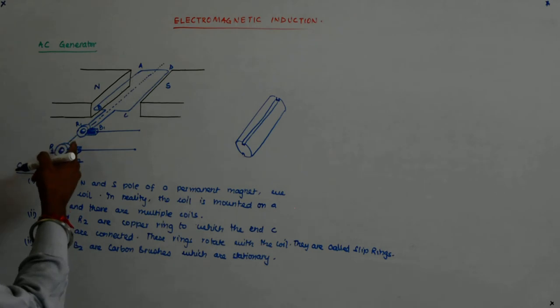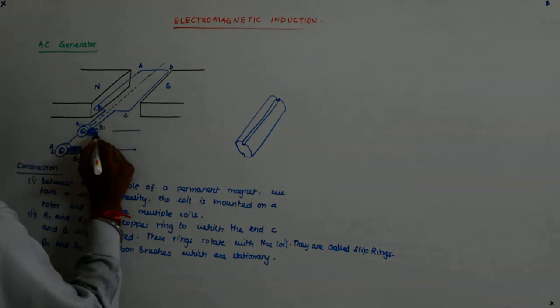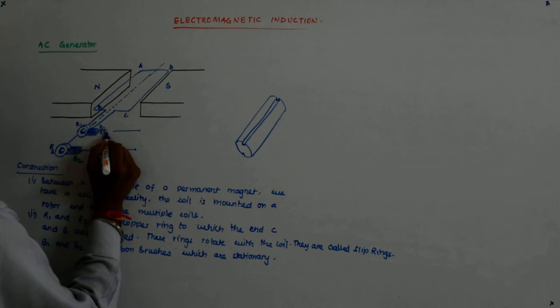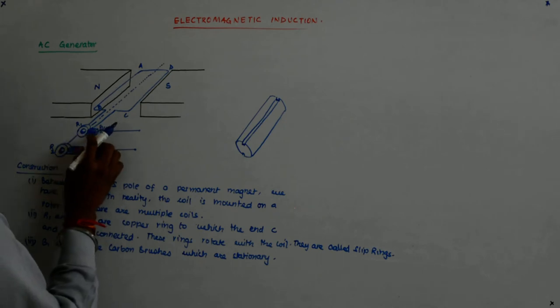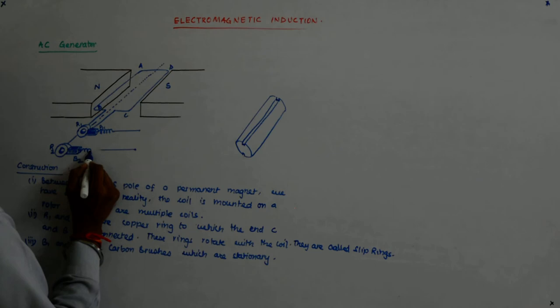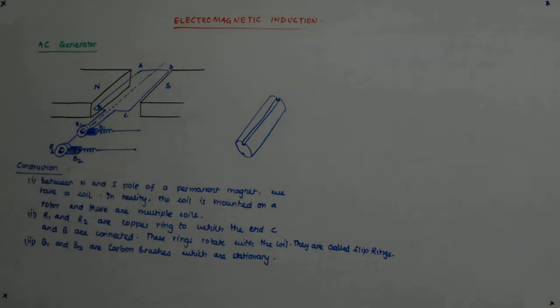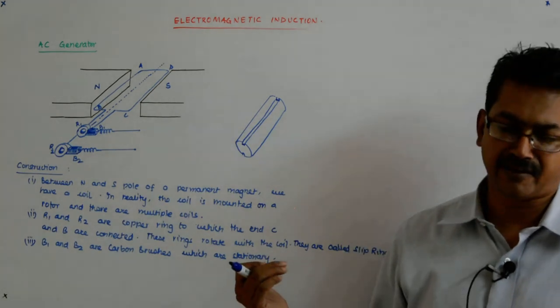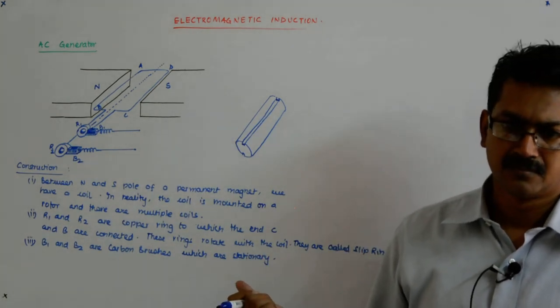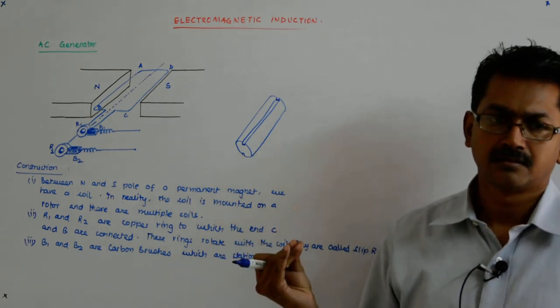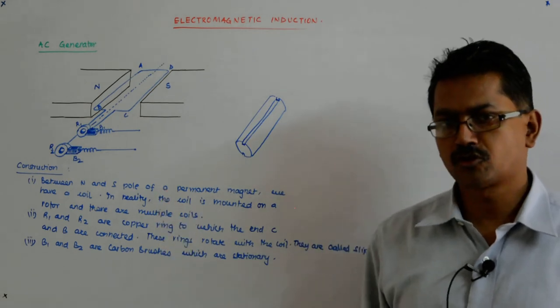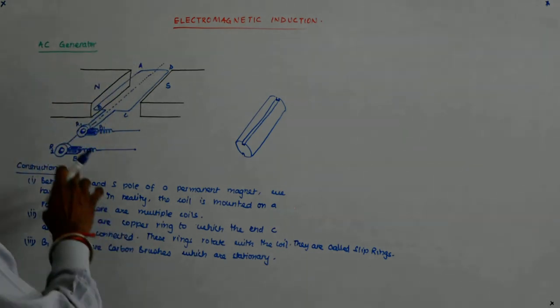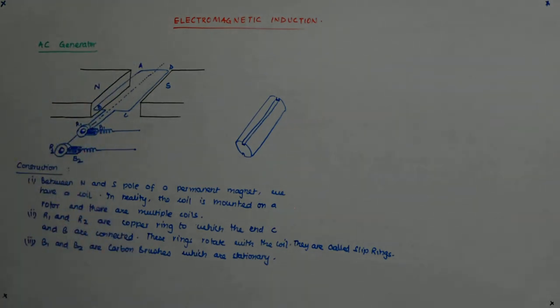Now what happens? These brushes, they require some pressure to be pressing against the copper ring. So that's why this is a spring that keeps it in place. Okay, and as the motor runs, there is wear and tear, so this has to be replaced over a period of time, you know. So when it gets worn out, it is the force of the spring that pushes it ahead, so it never loses contact with the copper rings, right? Fine. So do we understand?